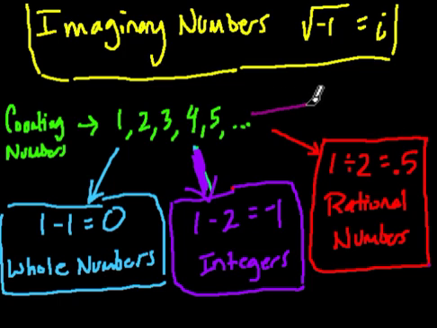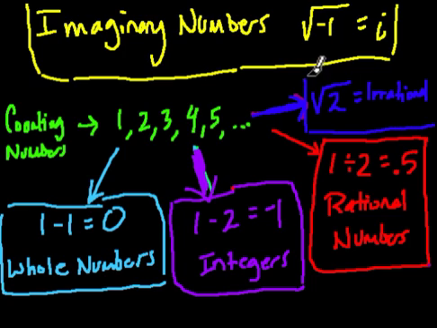What if we talked about square roots? What if we talked about the square root of a number? Well, the square root of 1 is 1 because 1 times 1 is 1. The square root of 4 is 2 because 2 times 2 is 4. What about these other numbers? What if I took the square root of the number right after 1, 2? What happens? Well, we don't have an answer for this here. And in fact, none of these numbers give us an answer. There's no fraction that equals this. There's no negative number. 0 doesn't equal it, no whole number. So we have irrational numbers. This can't be written as a fraction. That's what an irrational number is. There's no rational number that equals the square root of 2.